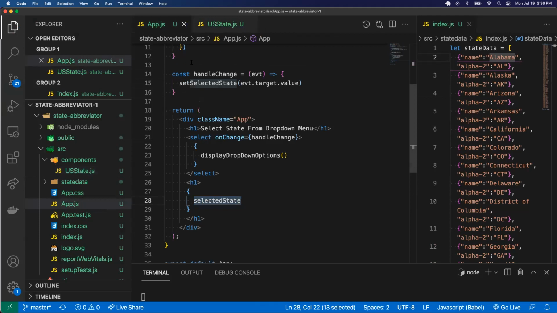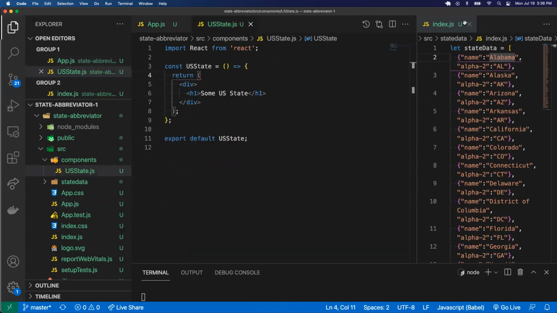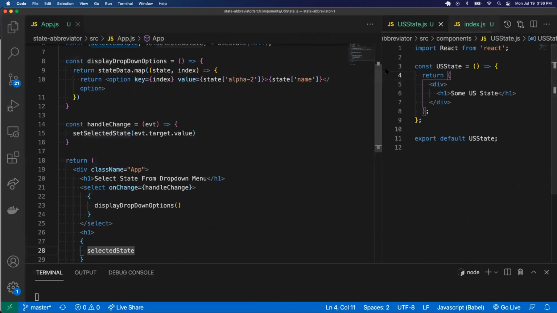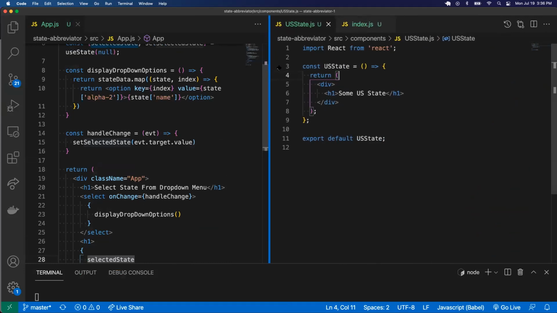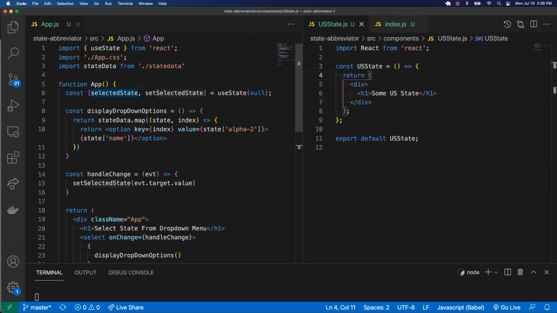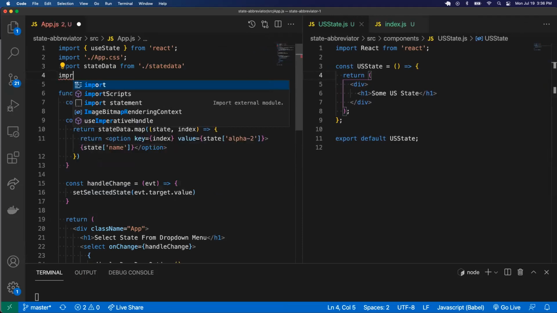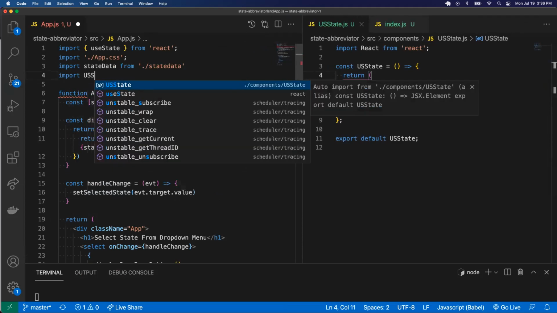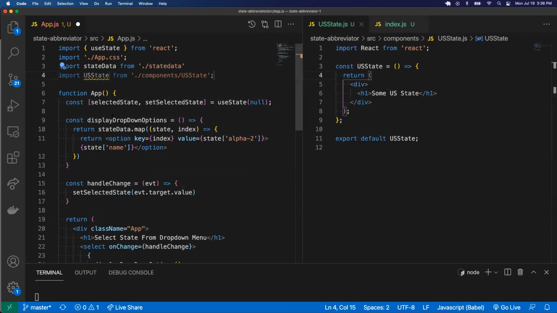So inside my app.js component, let's split the screens there. I'm going to import US state from components.